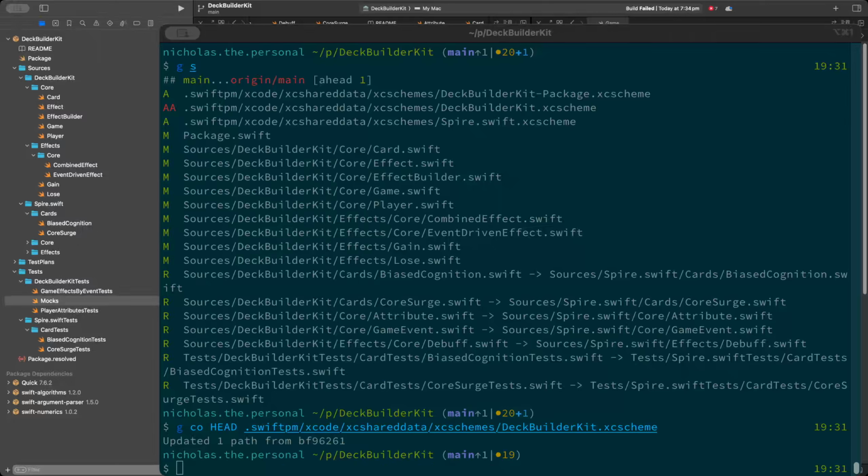I kind of want an enum to contain all these mocks, so that I can say static let game equals game. Attribute would be attribute and game event. Ta-da!